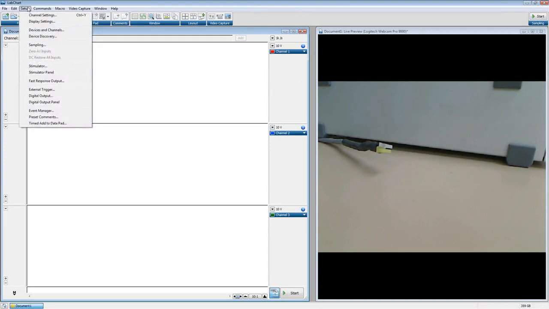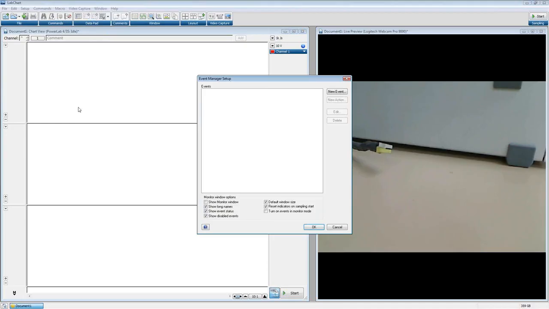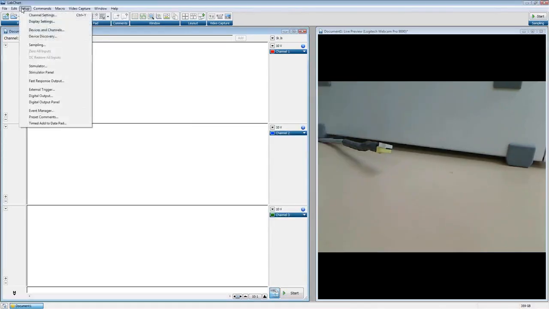So Event Manager. What is it? How do we set it up? To get to it and find its settings dialog, it's underneath Setup, Event Manager, and we'll get our Event Manager setup window. Once again, Setup, Event Manager, and you do have to have this both installed and turned on via the Feature Manager.